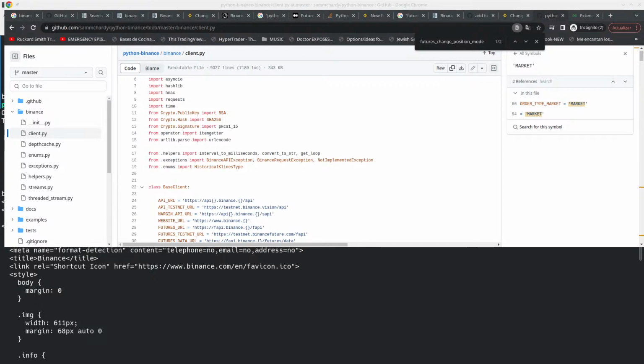And there's a lot of imports, so this is going to be B2, and we're going to say that this needs dual side position.